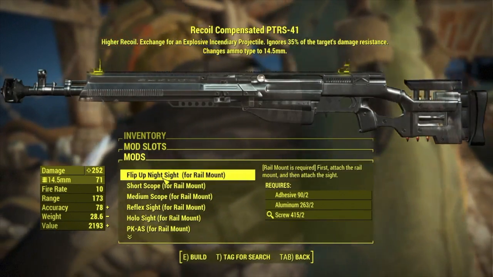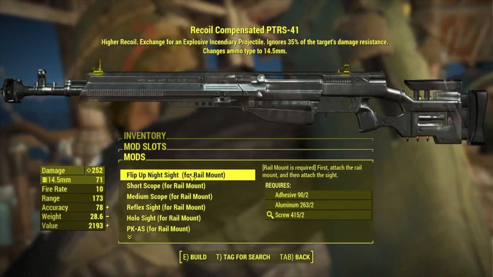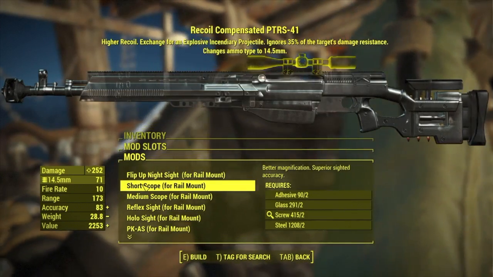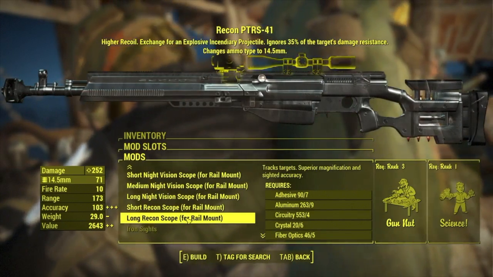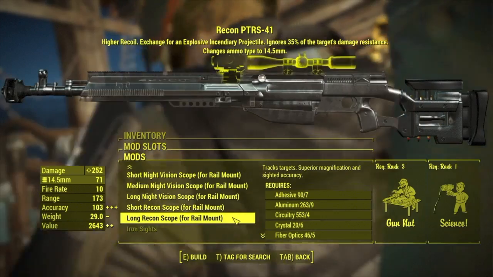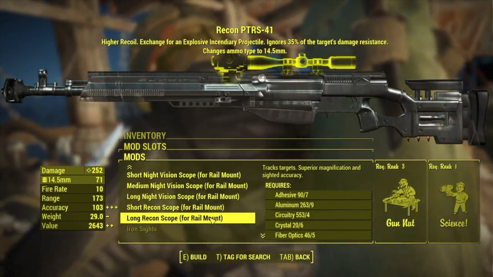So now that we have a rail mount to use, we actually have different options for our sights now. So in addition to having the short, medium, and long range scopes, for example, we actually have holo sights and PKAS sights as well. And another small detail is the recon scopes are actually just regular scopes with an electronic device in front of them, which is different than what they were without the rail mount.